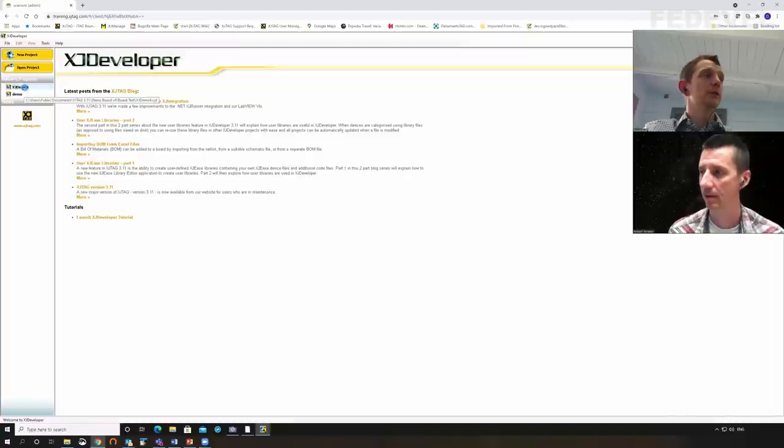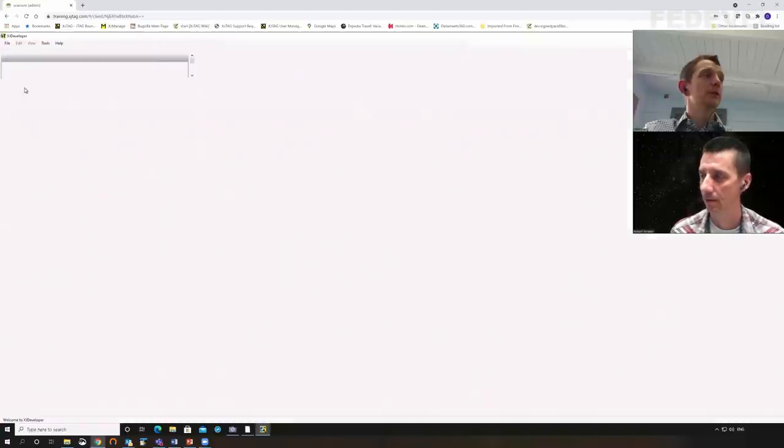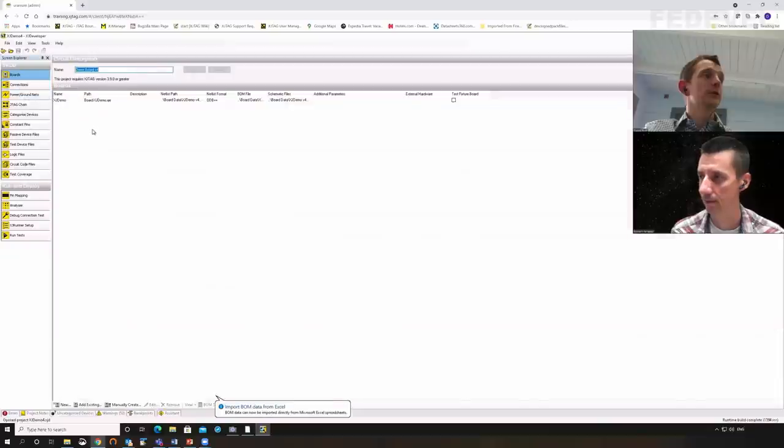So, here I'm just opening up the project for the board. To set up a board, the development environment has a set of screens that you can run through where you either enter information or answer questions about the circuit board, to enable the system to understand what it can do as far as testing the circuit board is concerned.